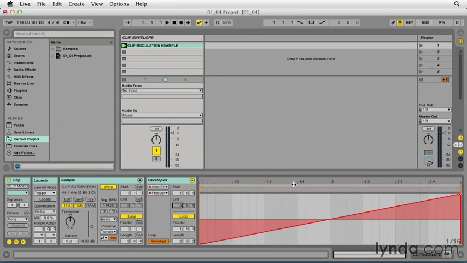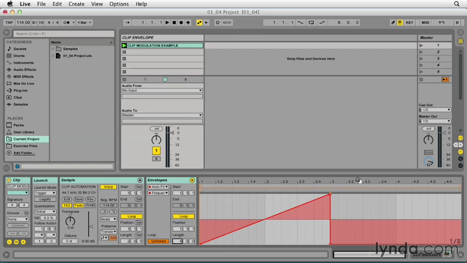If I head over to the sample display area and try to zoom out, I can still only see 2 measures. That's because the clip envelope's loop option is still engaged and set to 2 measures. I need to change that as well. Now I can zoom out and see the area available for drawing envelopes has increased to 4 measures. I can now edit my envelope as I see fit.